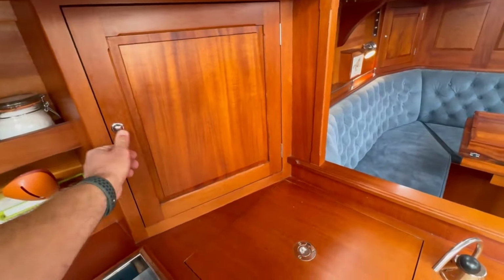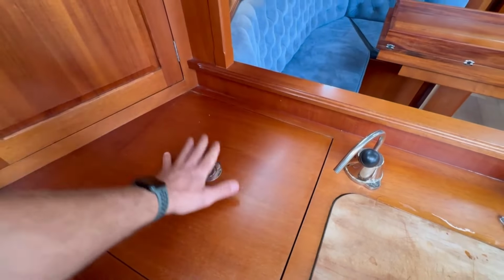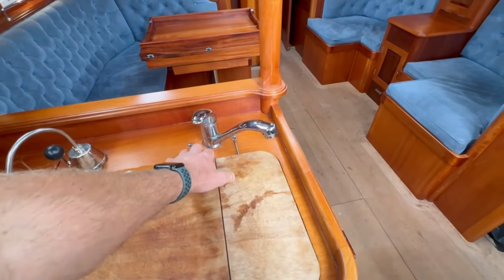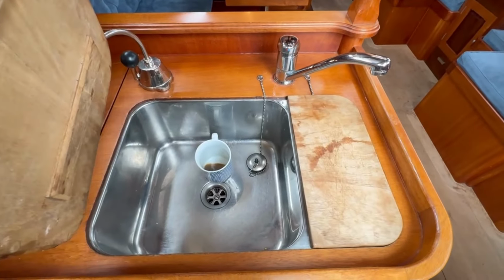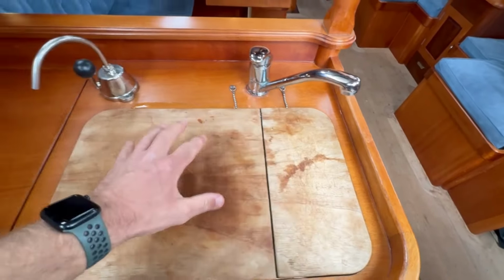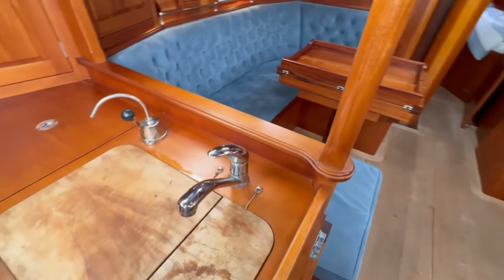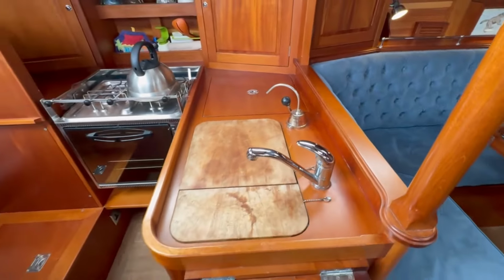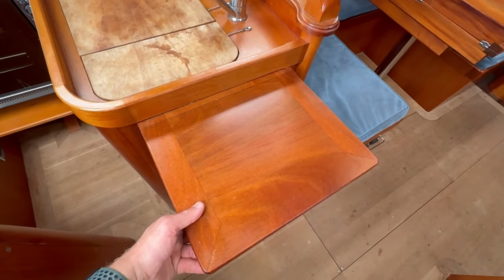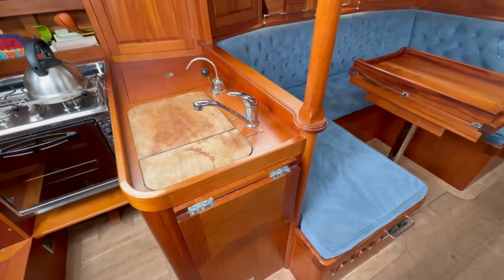And lots of storage space. And in here, there's the fridge, top loading 12 volt, and sink here. So you've got a double sink, or rather one and a half sink, and these chopping boards on top, hot and cold pressurized water. The chlorifier, which is run off the engine, or the 240 if you're on shore power. Another little table comes up here, just a little bit extra workspace when you're working.